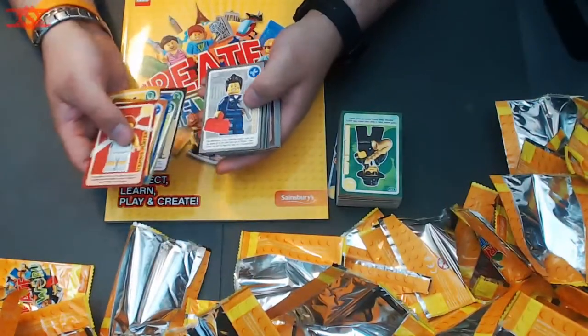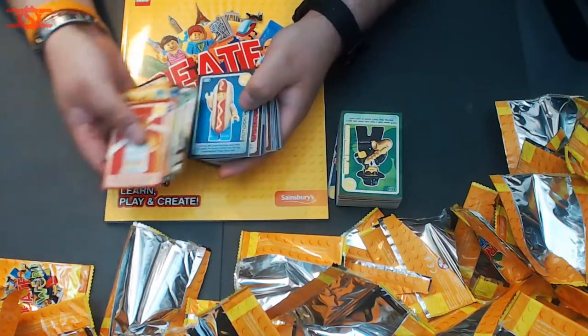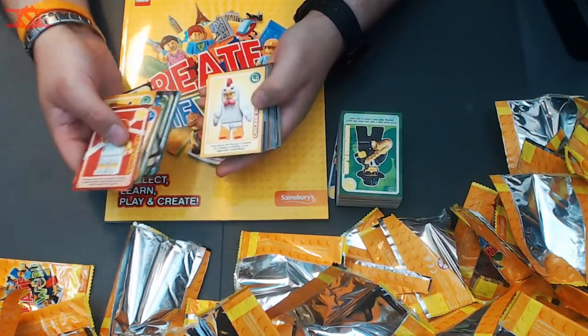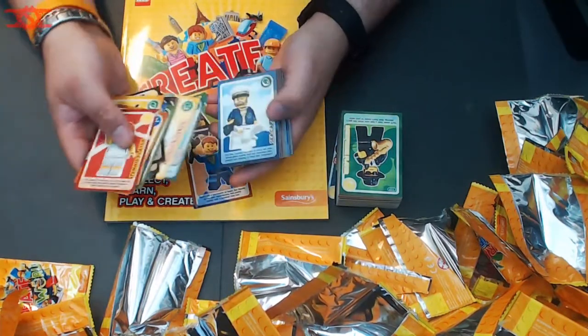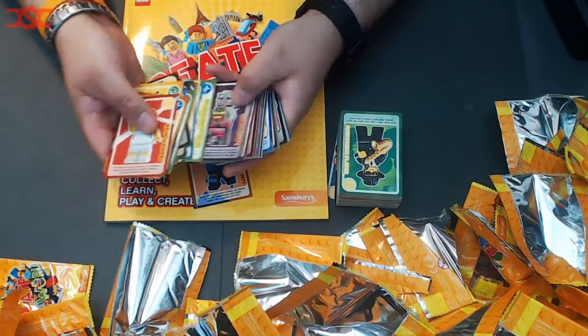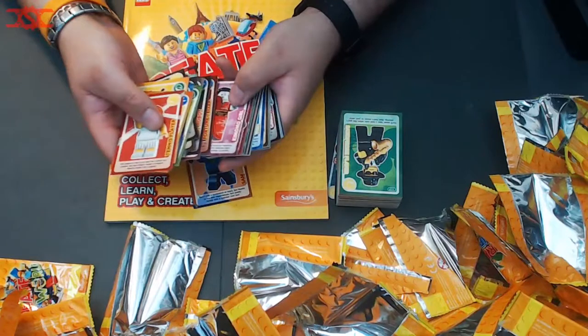Lady Cyclops, Toolman, Thespian, Carpenter, Businessman, Hot Dog Man, Spider Lady, Chicken Suit Guy, Sam! Yes! Nurse, Sea Captain. So yeah, lots of things that if you collect the blind bags you will recognise immediately.